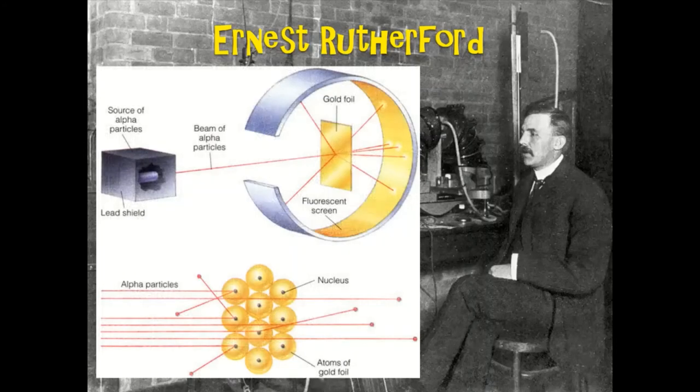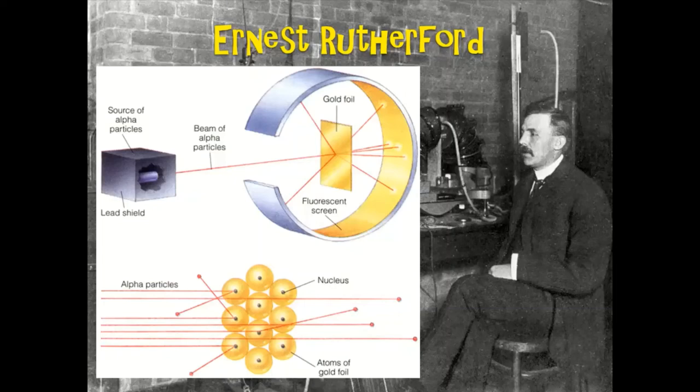And he does this experiment, the gold foil experiment. This is an important experiment. There's a question in your lab about this. He took his alpha particles, which have a mass of 4 in the atomic mass. We'll talk about that in a moment. And he shot them at a piece of gold, and they have a charge of +2, and he shot it at the gold, and he thought it would disperse in different ways.